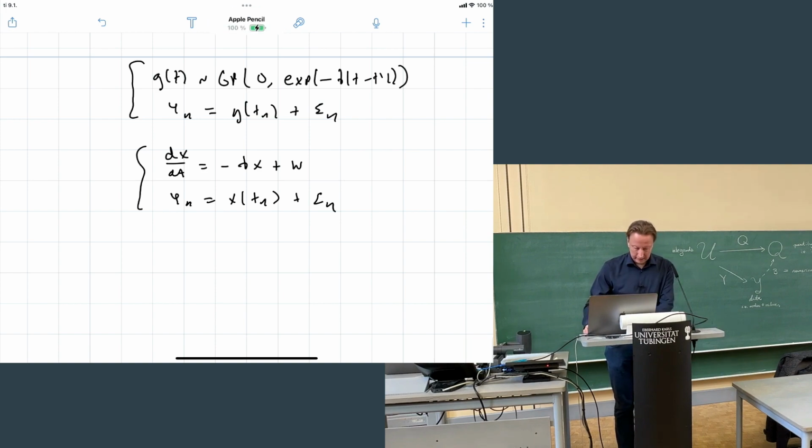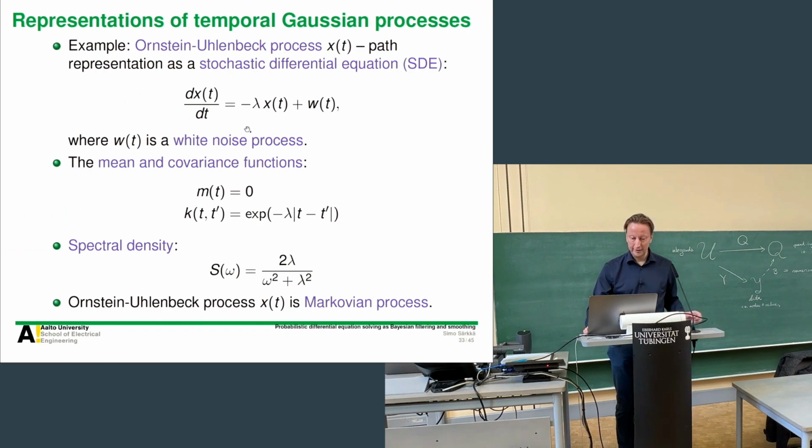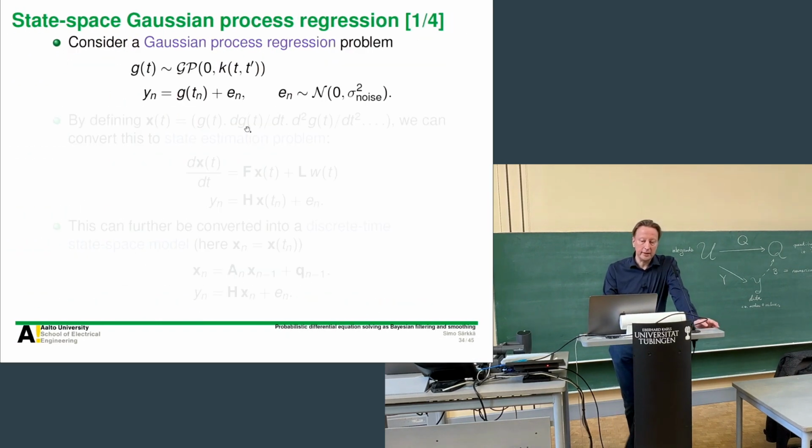So the generalization then is, oh, I lost my slides here. Yes, so if you have this kind of Gaussian process regression problem, I seem to have a small letter k in this case, C in the previous slide and so on, but it's the same covariance still.